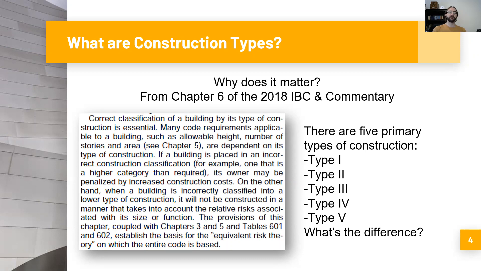The commentary gave two examples about what happens if you get it wrong. On one end, if it's a higher construction type, it's going to be more expensive because you're going to be building out of more expensive materials or fireproofing buildings that don't necessarily need to be fireproofed because of their risk classification. But more concerning is when you get it wrong on the other end of the spectrum, meaning you incorrectly classify a building as a lower type of construction. Those buildings are then going to be subject to potentially being oversized — too big, too tall — without sufficient protection of the building's elements. That would be a very big problem if you have a building that is oversized and not fireproofed or not constructed of non-combustible materials.